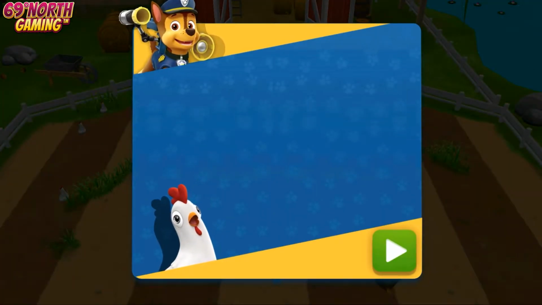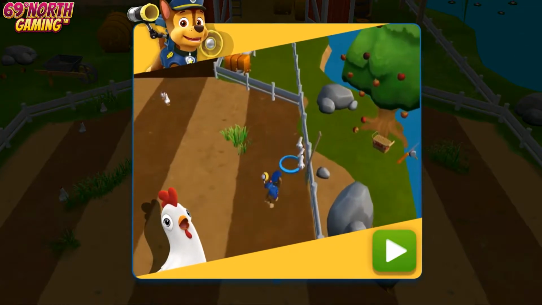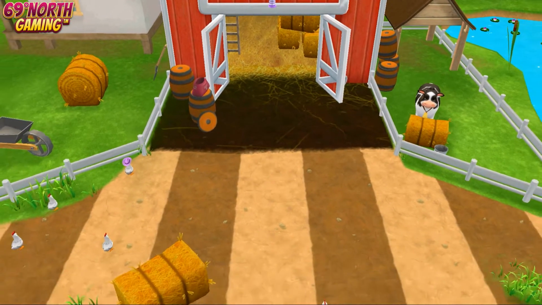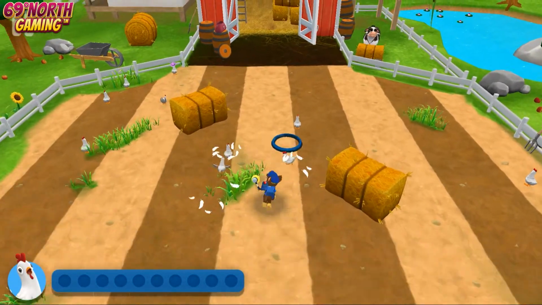Chase, cluck cluck, round them up. Tap on the screen to move Chase around the field. When Chase gets close, the chickens will move away from him. Yeah. This is the chicken coop. Find all the chickens and bring them back to the coop. Don't worry if they split up. You can go back and get them later.